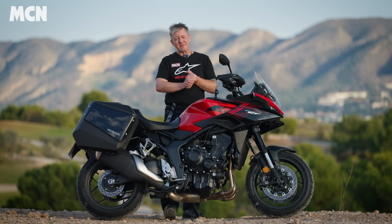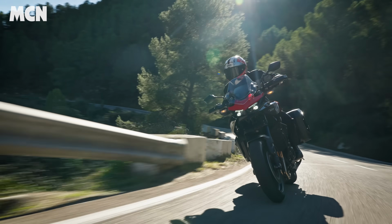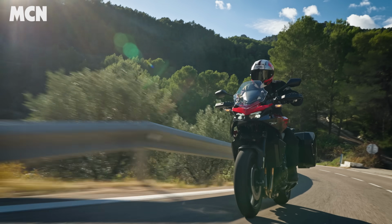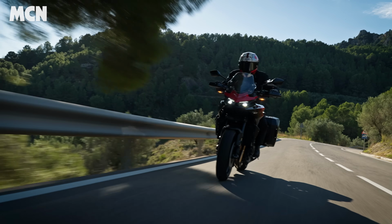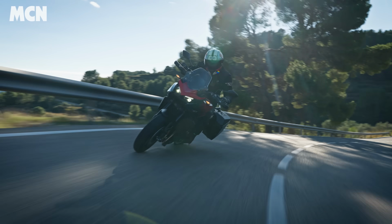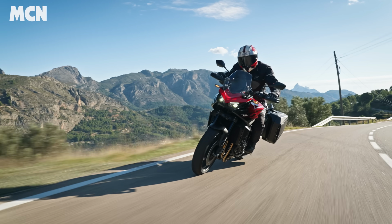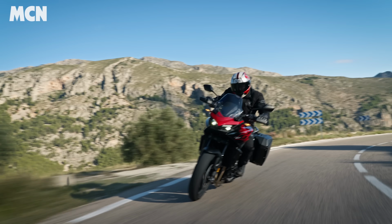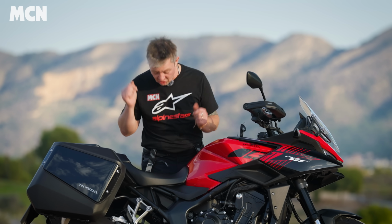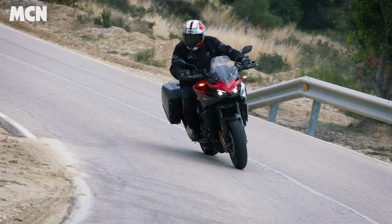The riding position. I haven't actually said too much about the riding position, so I'm going to talk a little bit about that now. The Hornet actually pitched you forward in the seat. It was quite an aggressive riding position across those wide, naked handlebars. But the seat on the GT is a little bit taller, it's more level, and as a result, it's more comfortable, and you end up sitting back, more upright. And the riding position is just perfect for doing distance. You can be in the saddle all day long on this bike, and the ergonomics are absolutely spot on. That triangle between the seat, the foot peg and the handlebar is absolutely spot on.